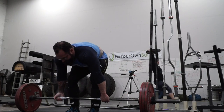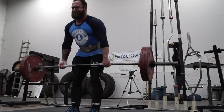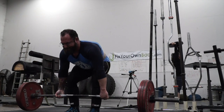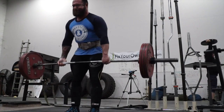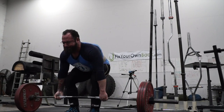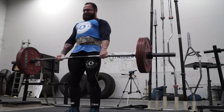After the squats, I went over and did more conventional work, just working on technique. Did 3 sets of 5 with 374 here, working on engaging my lats, keeping everything tight, nice, slow, and controlled eccentric, and just really trying to force my hips through and squeeze my glutes to fire through.